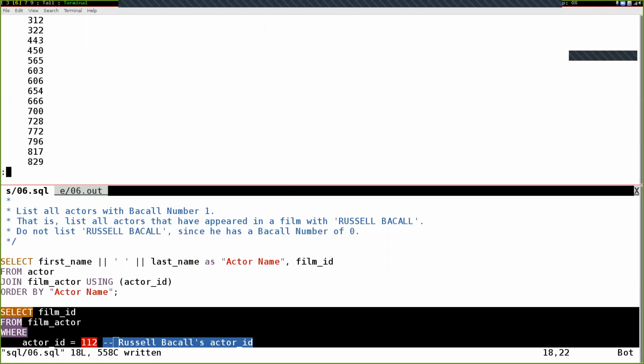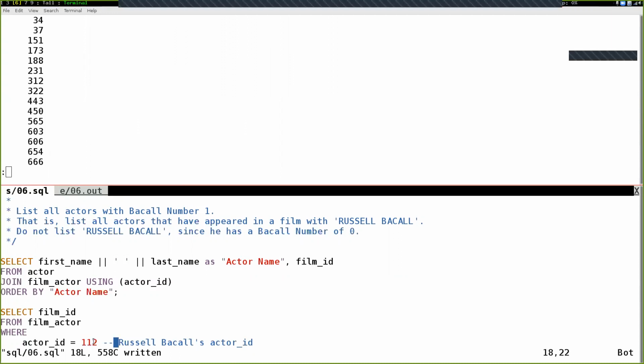This is sort of a tempting workflow to go through at times of using one query to find an answer and then hard code the answer into your query down here. I recommend not doing that though, because it makes your queries not very flexible. If I ever wanted to change Russell Bacall, maybe we want to play the game with a different person, and it's not really clear, if I'm having to debug this later, where this 112 came from. So a better thing to do would be to make this a little bit more systematic, where we just have one query that does the whole thing for us.